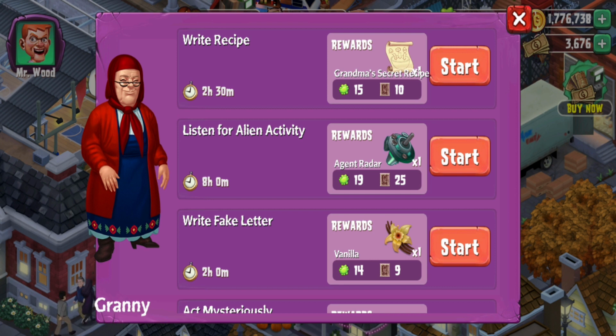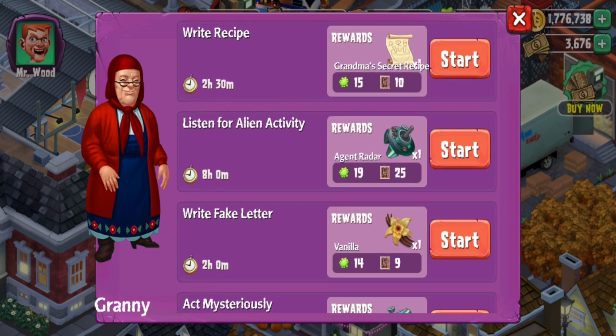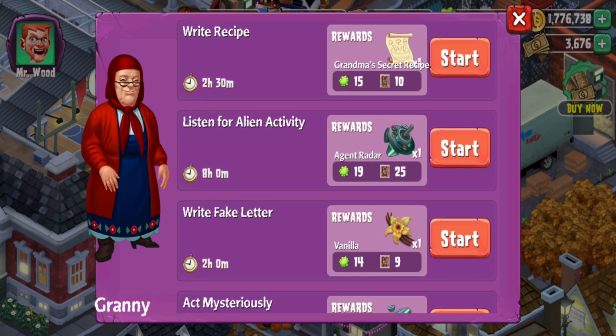Grandma can then write recipes. We'll give you Grandma's secret recipes. It's a lot shorter compared to Dustin's and Lucy's quests, so keep this in mind. However, I would say for Dustin and Lucy that if you're going to bed or going to work and won't be there for 8 hours or a long period of time, have them do that so it makes it easier for you. Write a fake letter.